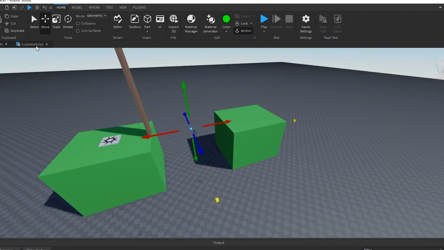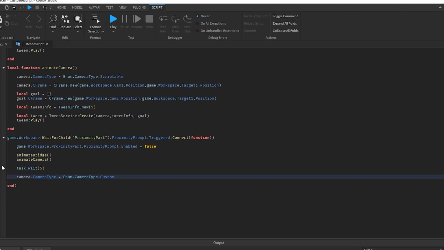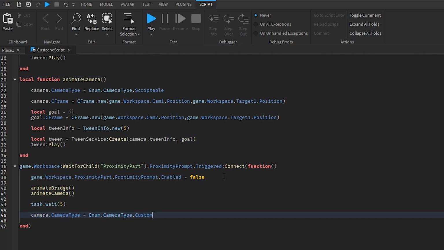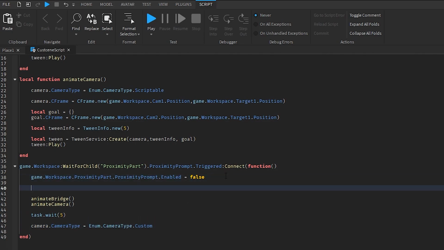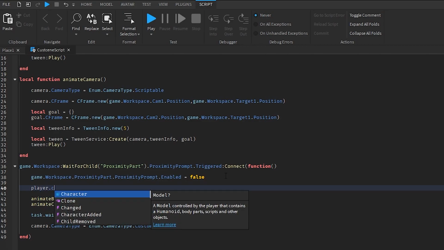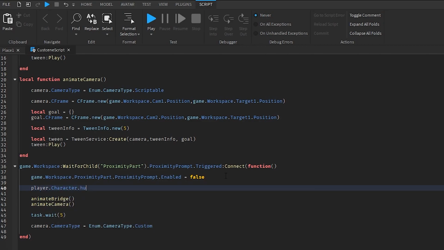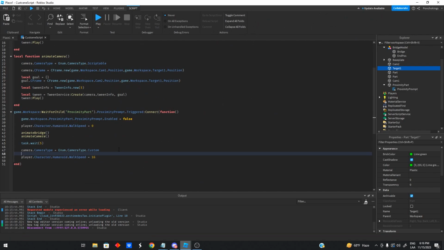So if you want to limit the player from moving, all you gotta do is at the beginning here, we're gonna do player.character.humanoid.walkspeed equals 0. So the player is not gonna be able to walk. And then after the cutscene is done, we can go ahead and change it to 16 again, which is the default walk speed of the player.